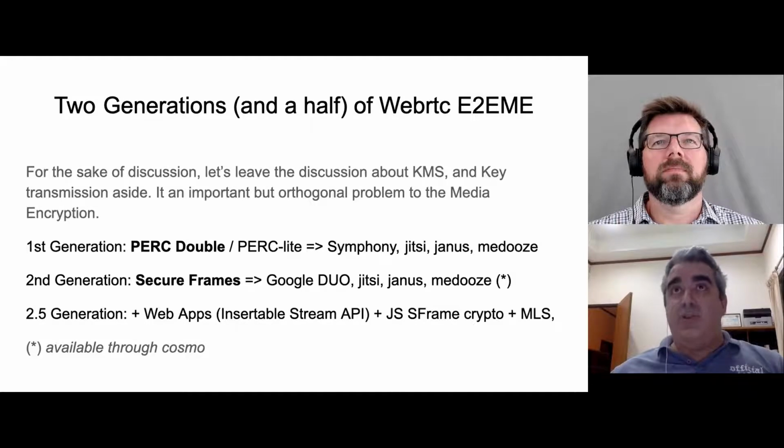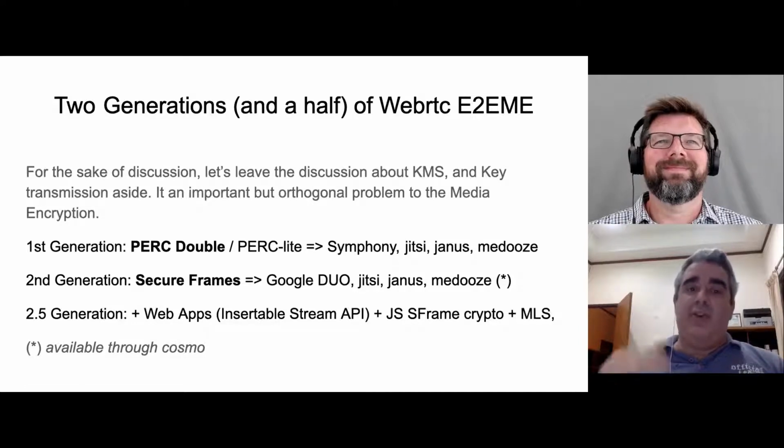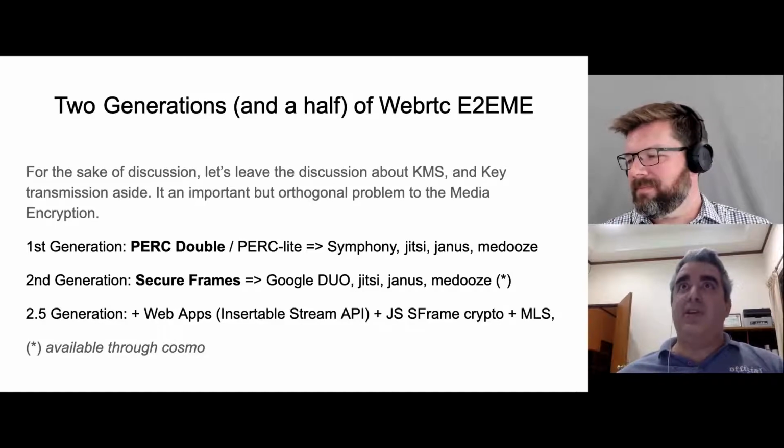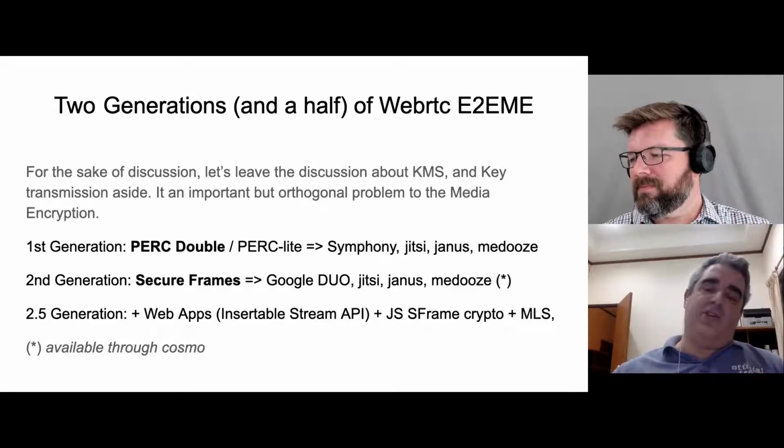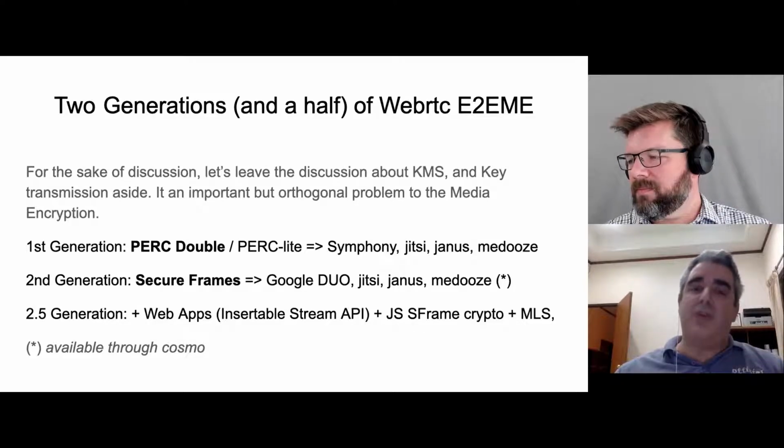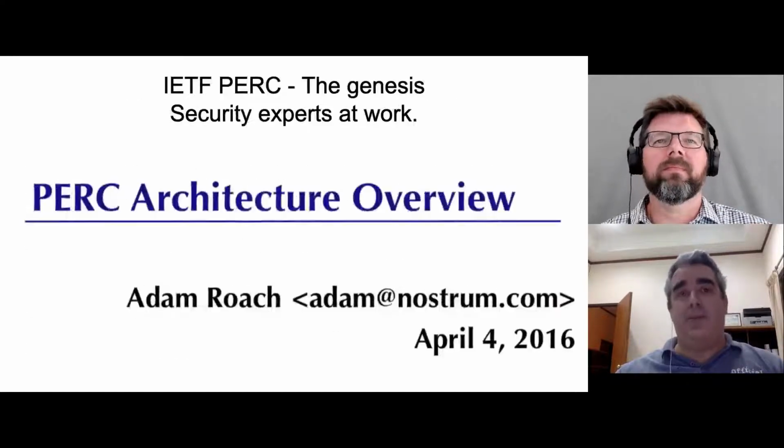And that only happened 2 weeks ago. So if you see someone that has a web app and tells you it is end-to-end encrypted, that's not happening. That's a lie. You can call it out right away, right? So PERC and Secure Frame were originally native-only technology, and 2 weeks ago, now there is an opening in the JavaScript API in the browser that allows that to happen for web apps as well.